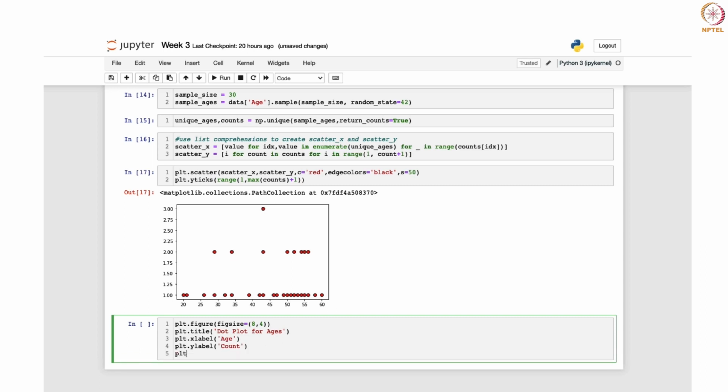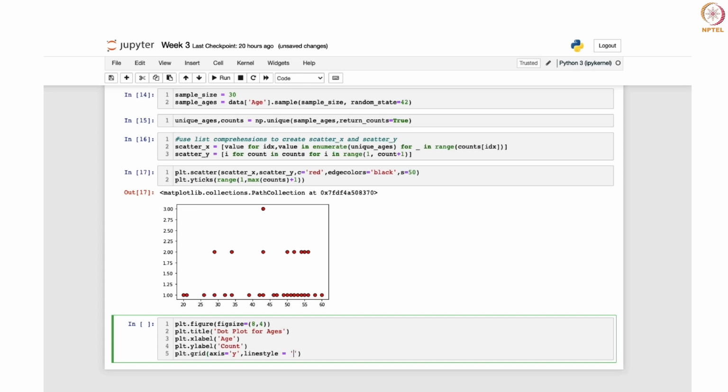Now suppose you want to add grid lines, plt.grid. Let us only add grids for the y axis, not for the x axis, and we want these grid lines to be of dashed style.